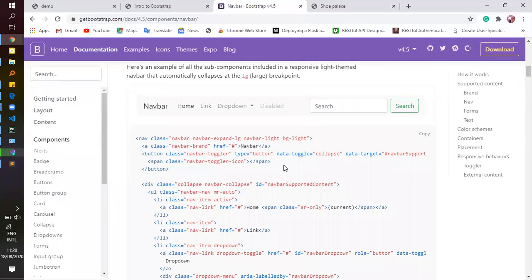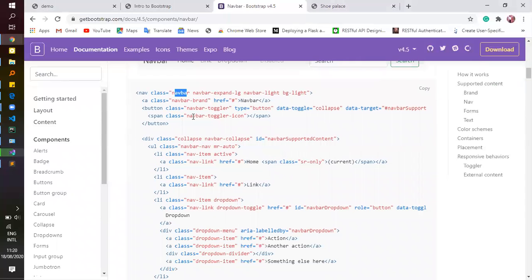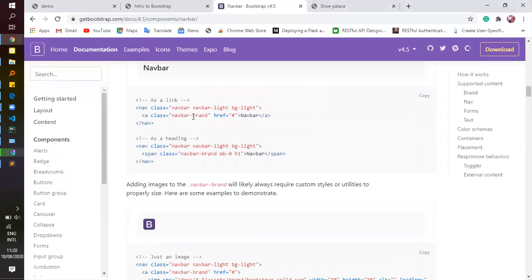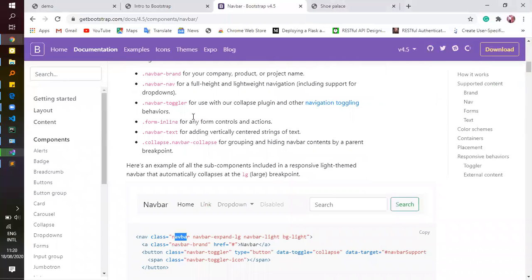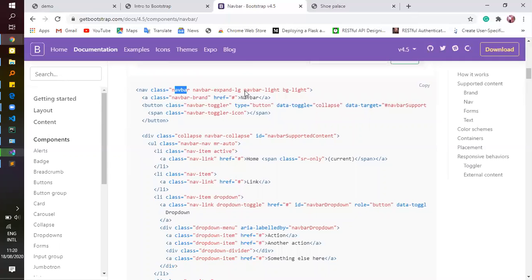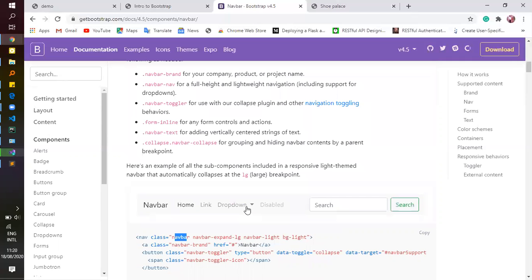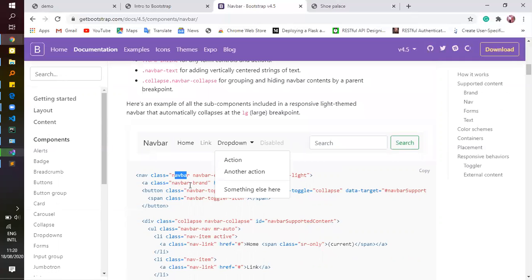So this is how we add them. To add the navbar, you use the navbar class, and then you add another div. Let me choose the one that is much simpler. I don't want the one with this drop down. I'm trying to avoid the drop down because I do not want to introduce many things in one class.